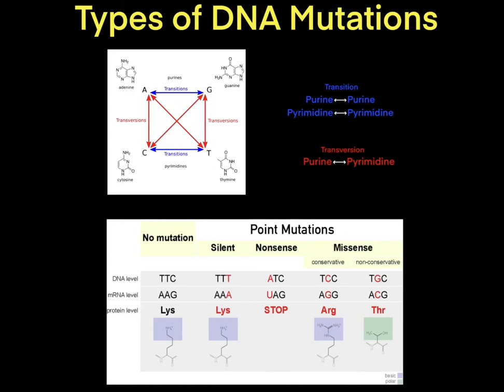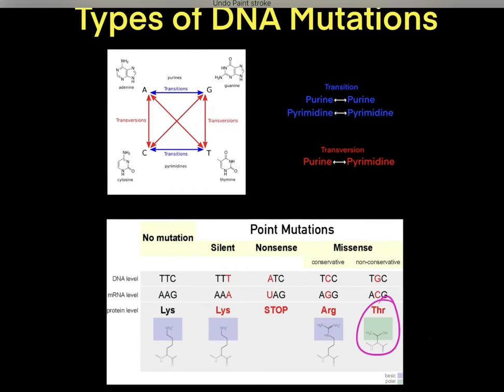So something important to realize is lysine is positively charged, and so is arginine. So even though we went through a chemical mutation which created a new amino acid, this amino acid is very similar to lysine. They have very similar chemical properties, so this is a conservative missense mutation. However, let's say we went through another DNA mutation where now we encoded for this threonine amino acid. Well, threonine has very different chemical properties relative to lysine. So this is called a non-conservative missense mutation.